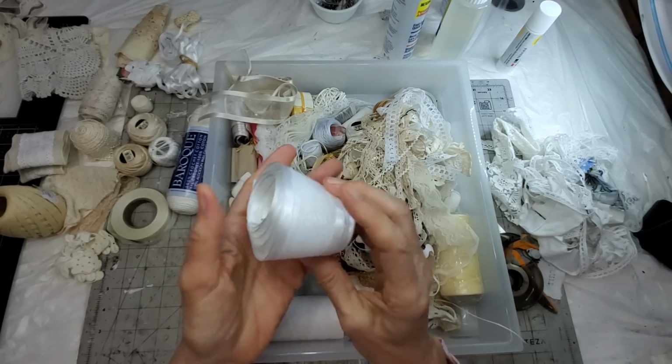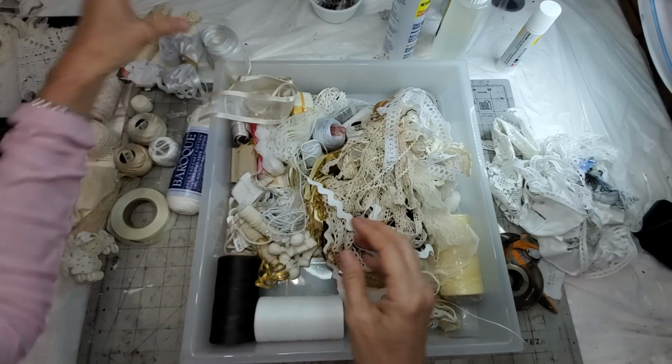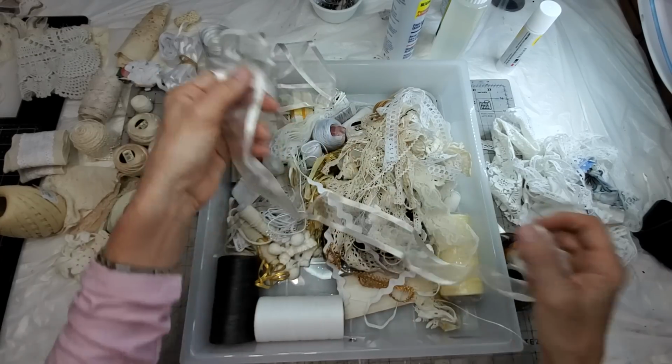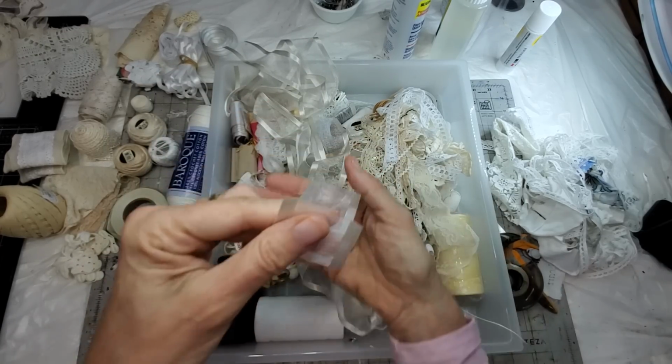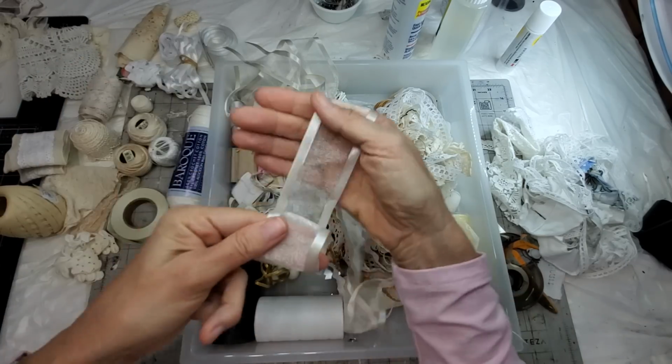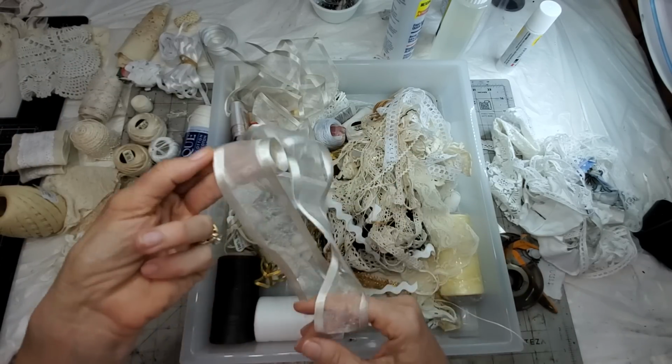All right, that wasn't too bad, right? Yeah, we can do that. All right, put that with the ribbons. I have this little guy. I've had this forever. I love this stuff. It's, I guess, a champagne colored ribbon. No wires in it, but very pretty.